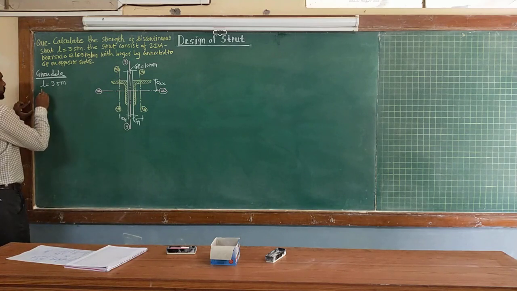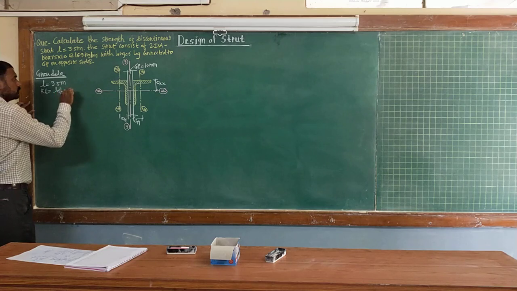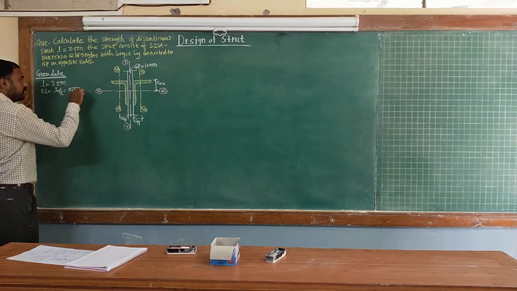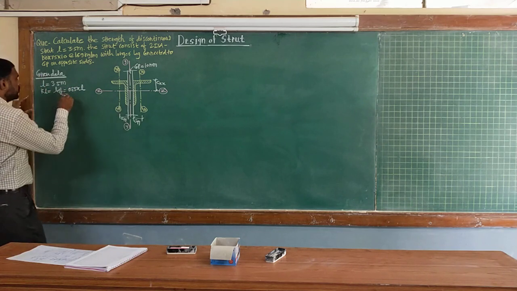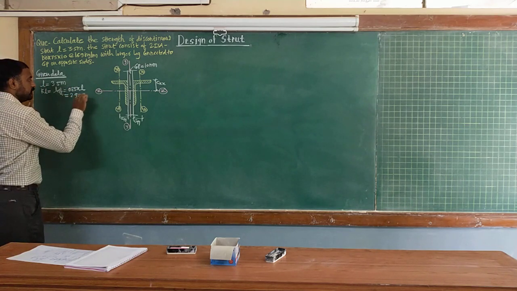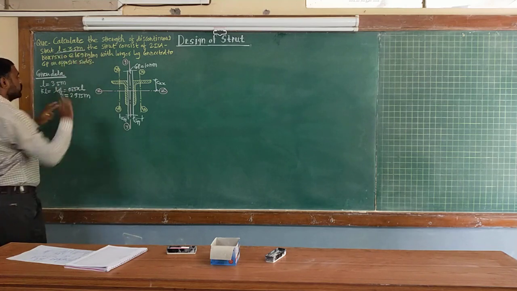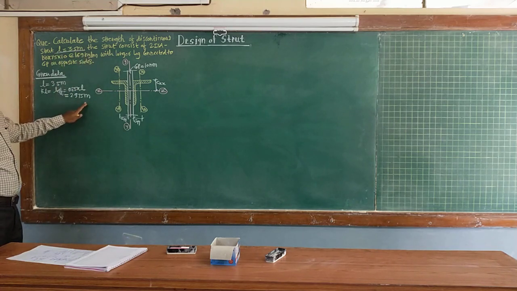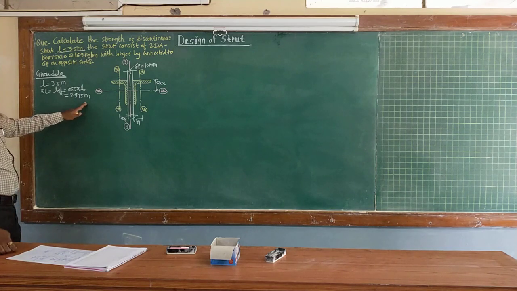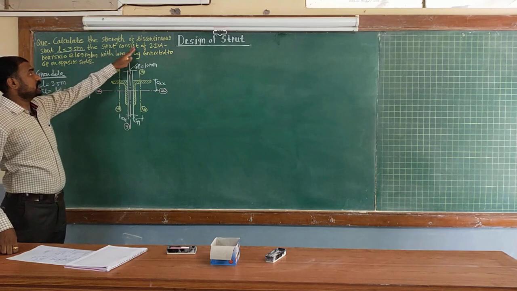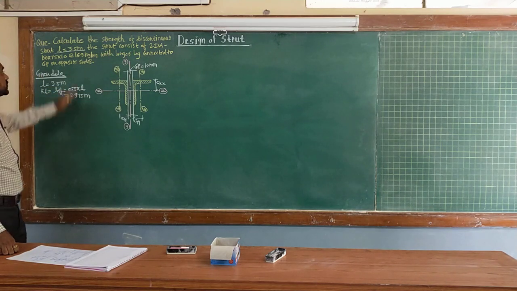So we will calculate the effective length, L effective equals 0.85 into L, and the total value calculated is 2.975 meters. Correct? So from the first data we have calculated the effective length. For a discontinuous strut with double angle section it is 0.7 to 0.85 times according to IS 800. Now the strut consists of 2 ISA 150 75 by 10 at the rate of 16.9.